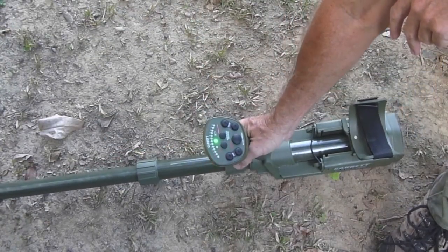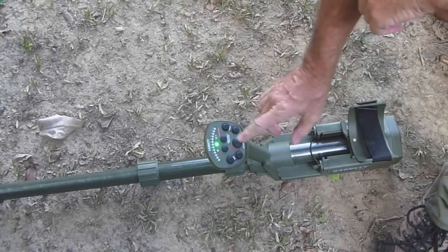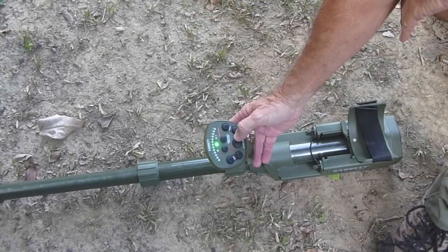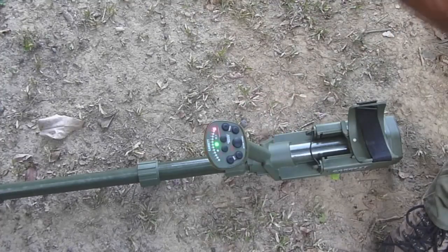Now the first thing I do is a frequency scan. Obviously pulse induction machines are susceptible to EMR. Most of the time if you're prospecting in the bush that's not going to be an issue, but it's nice to get a nice quiet frequency and to optimise your performance. So that's just a matter of pressing the frequency scan. Okay, just running through the frequency scan process now. Just scanning all the available frequencies, and it's going to pick the quietest one. This goes on for 30 seconds.